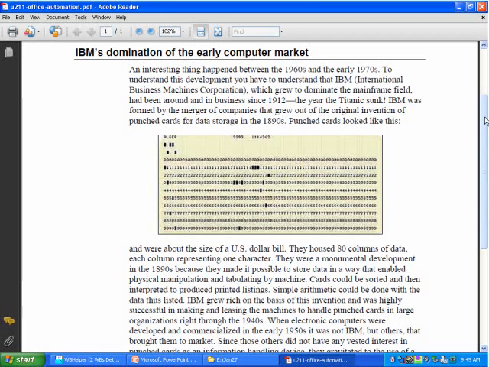A couple of researchers, Eckert and Mauchly, decided that there was some commercial prospect to these types of computers, and they were the ones who formed a company named UNIVAC that in 1950 sold the first commercial computer to the U.S. Census Bureau, which was kind of ironic because 60 years earlier, the precursor to IBM's formation, the tabulating machine company and the inventor Hollerith, had sold the first key punch machines to the U.S. Census Bureau.